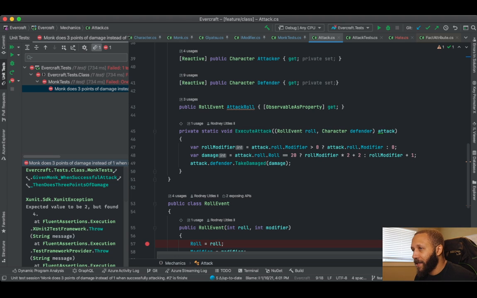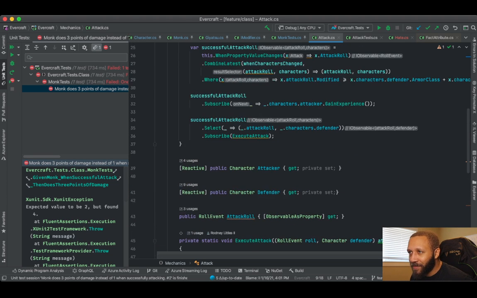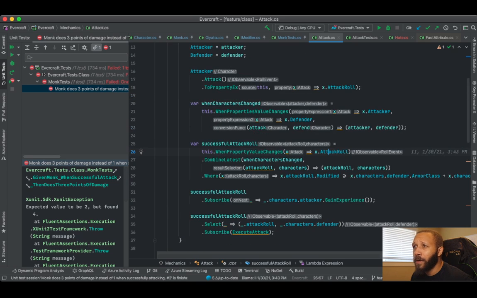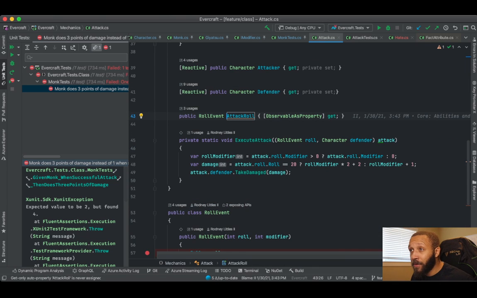Okay. Further down the road, back to bad requirements, bad implementations of requirements, yeah. Attack roll, character. So successful attack roll, character gains stuff, attack roll modified. When property value changes, where do we set that value?